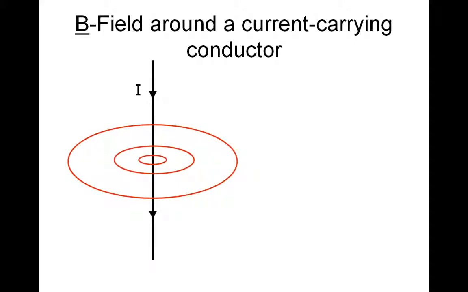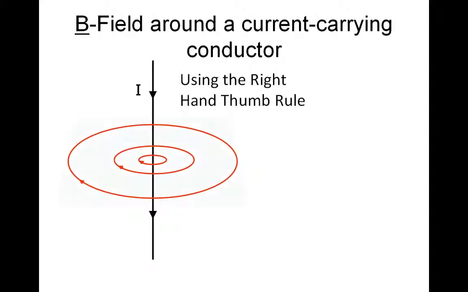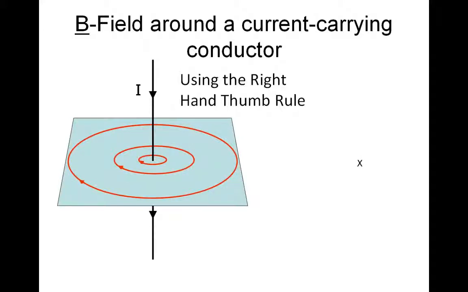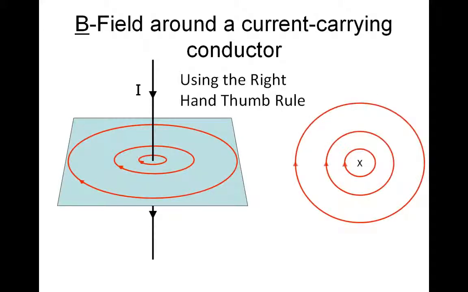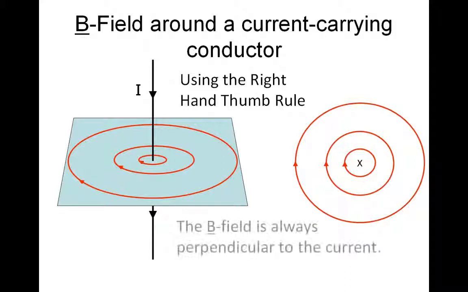Here we've got the current flowing down. We get our field lines around the wire using the thumb rule. This time we have a clockwise field, but the field is always perpendicular to the current. And so sometimes it's easier to represent this with the current going directly into the paper, into the board, which is demonstrated by the X on the right hand side. And as you can see, if you point your right hand thumb into the screen, your fingers will wrap round in a clockwise direction. The other thing to notice here is that the field lines are not equally spaced.